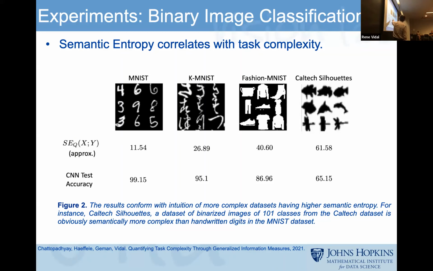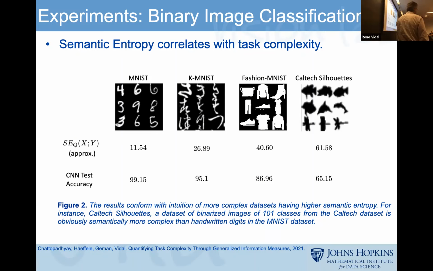The other thing I want to show is that I would conjecture, and it's debatable, that tasks like KMNIST, Fashion MNIST and Caltech Silhouette are harder than MNIST. You can see that the number of patches that are needed is more. That goes with my conjecture that there is some relationship between task complexity and this semantic entropy. Usually when people ask me how do you measure task complexity, I just measure the accuracy, and if my accuracy is lower, then it's more complex. But that's dependent on an algorithm.